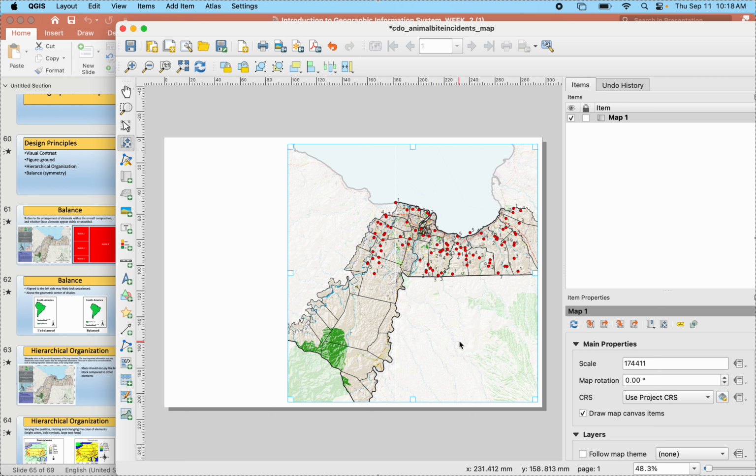Let's try to reduce it. In some parts, the shape of Cagayan de Oro is clearly not being seen.